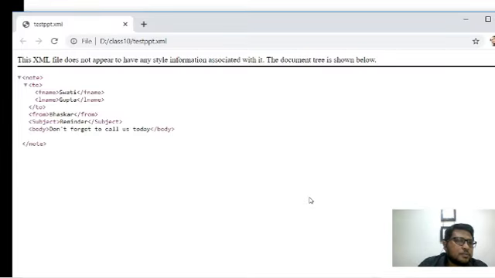It will look something like this in the browser. If I make a mistake there, then there will be an error somewhere, and it will say the XML code is not working properly. But the code's output is like this in a browser.